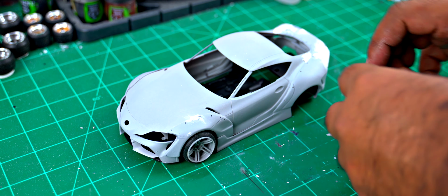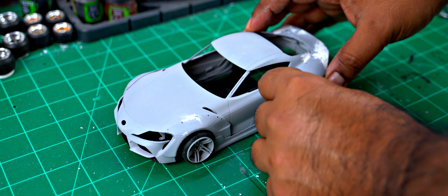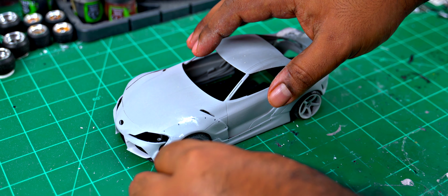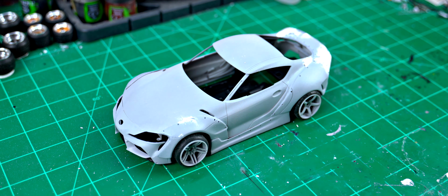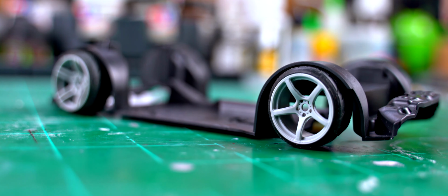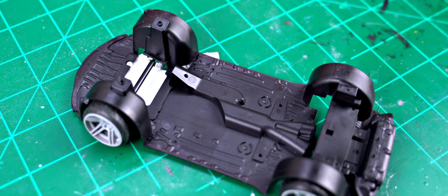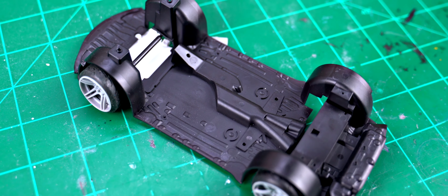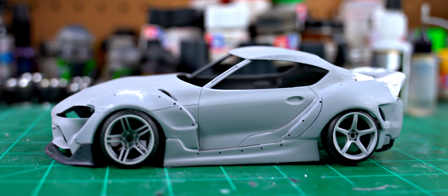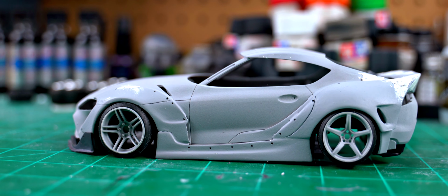So for this project, the Tamiya A90 looks like 19-inch wheels are going to be the best fit. I did want to go with something a little bit smaller, but 18s and 17s are probably a little bit too small. So 19s turned out to be the best fit for this car, just so you know. If that will save you time, just go straight to the 19-inch wheels, and 19-inch wheels are sitting perfect on the A90 for me so far.